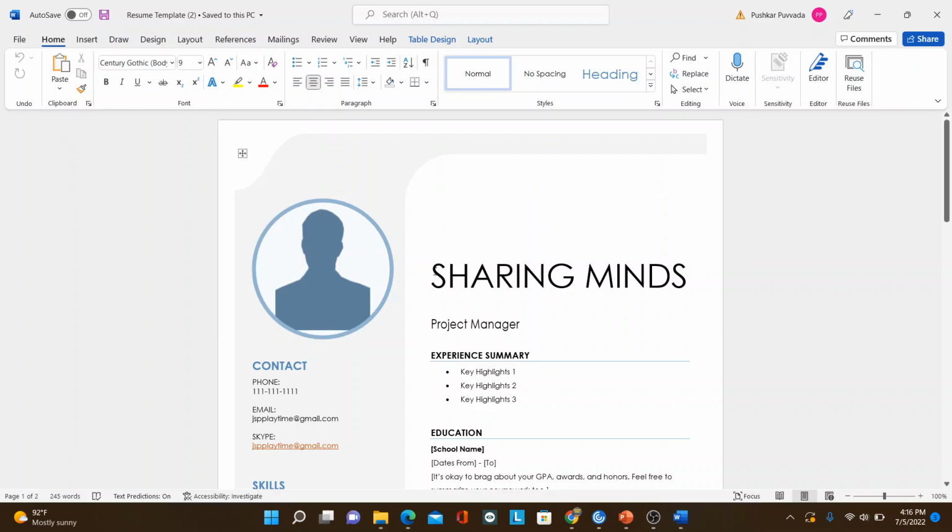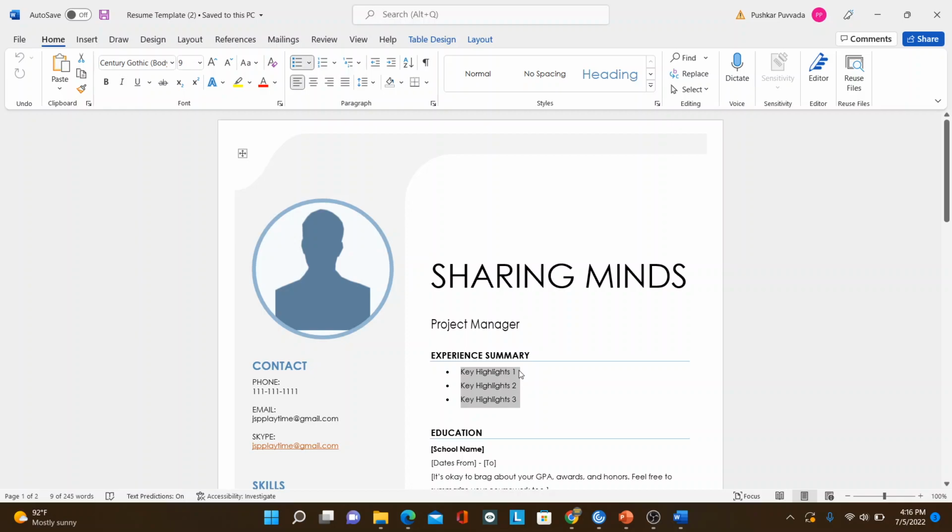Here let's start with the first thing: change your name and the role, the current role which you are doing, you have to mention it here. And the next key part is the experience summary. This is very important because the recruiter is going to read your summary. They are not going to read your fifth or sixth page, which is very long. A recruiter is going to get hundreds of resumes every day. So they are going to read just through the summaries and see if they have to go to a next step with your profile. So ensure that you update your key summary here.